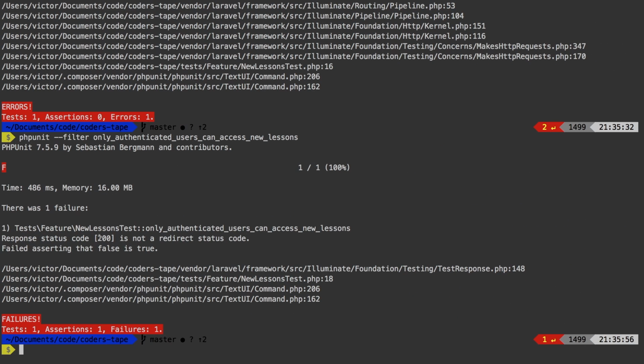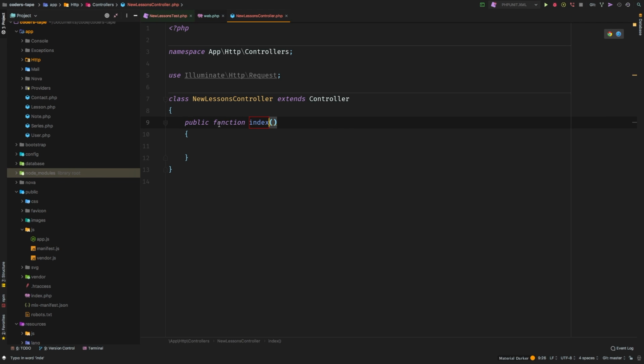And now finally we get to the error part. So we're getting a 200, which is just a proper response. But we're really supposed to be getting a redirection. So how do we make sure that somebody is logged in? Remember, in any controller, you can add a constructor and just say this middleware auth. That will force the auth middleware, which will redirect us unless you are logged in.